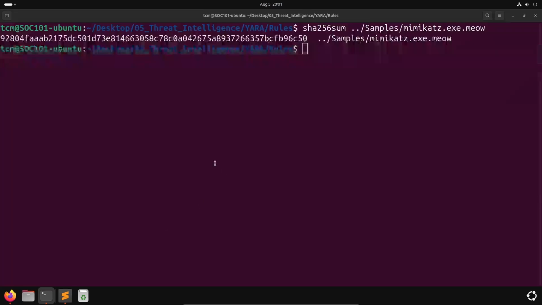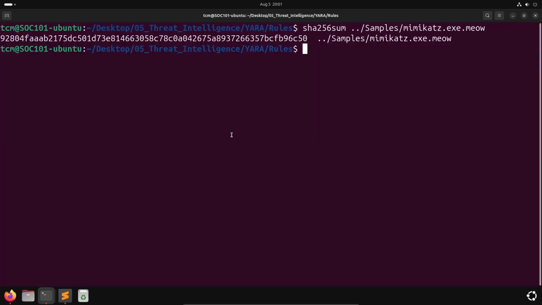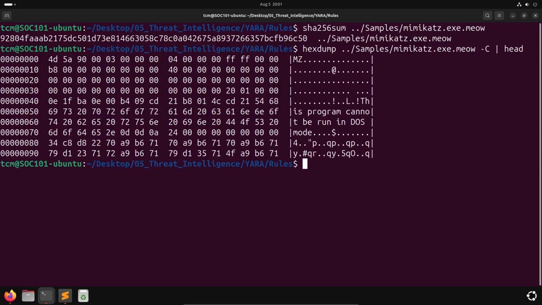And to prove this, we can hop back over to our terminal and we can run something like hexdump on samples, mimikatz.exe.meow. And then what I can do is provide, again, that capital C there, and then pipe it over to the head command. And you can see this first line here, we have 4D5A. And if we look over, well, we have MZ. And apologies if I'm confusing you with how I say it. What I really mean is MZ, I'm just Canadian and we say Z. But anyways, we can see this DOS header or that 4D5A translated over to the MZ.